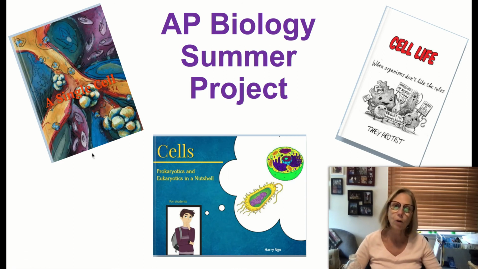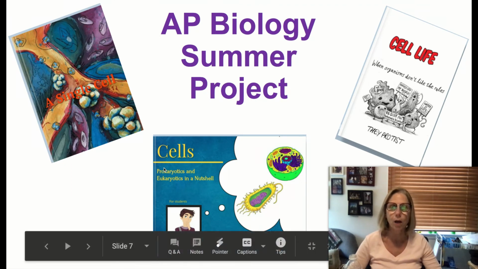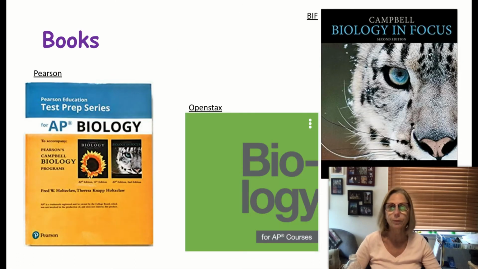There's a program called Book Creator, and they were to go on there and make a book. I gave them certain requirements that they had to research and write a book. It was all about cells and comparing prokaryotic cells to eukaryotic cells. So that was the summer project. They all should have completed that, and it was worth 100 points. If they have any questions about the summer project, please contact me.